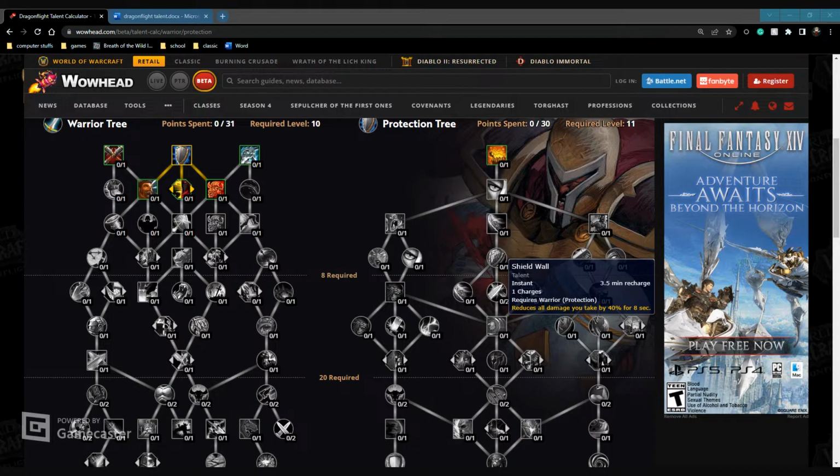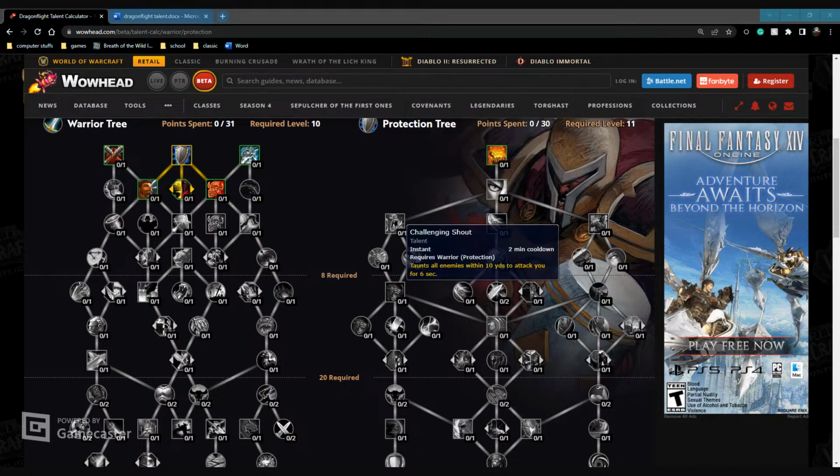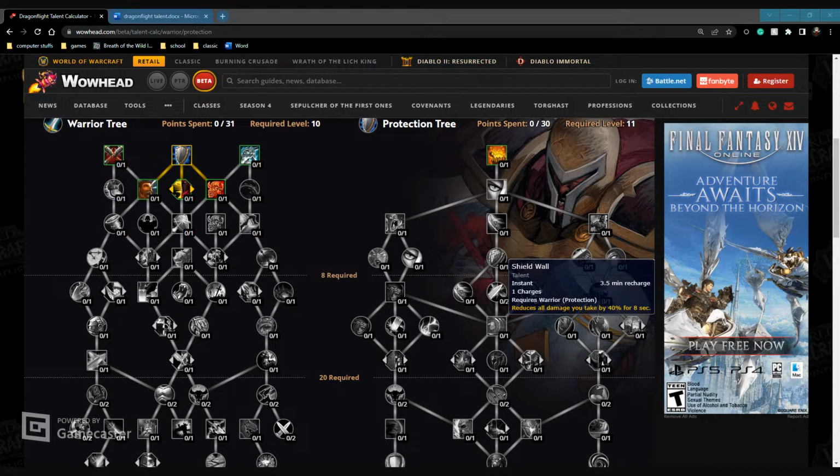Moving on, we have Shield Wall. That's kind of nice. It's right here in the middle. It's the first defensive I've seen in here. Besides, I mean, they've got a demoralizing shout, which is good. And then you got Shield Wall.